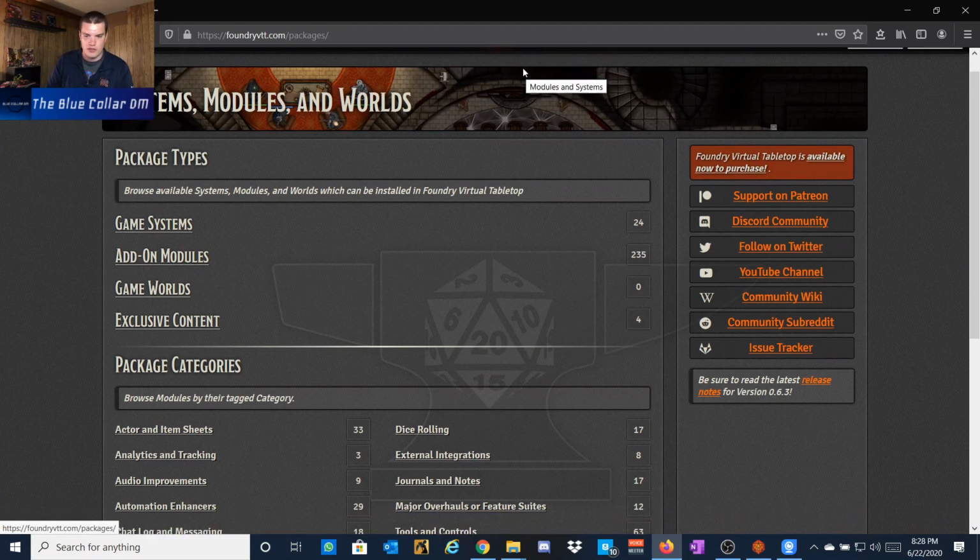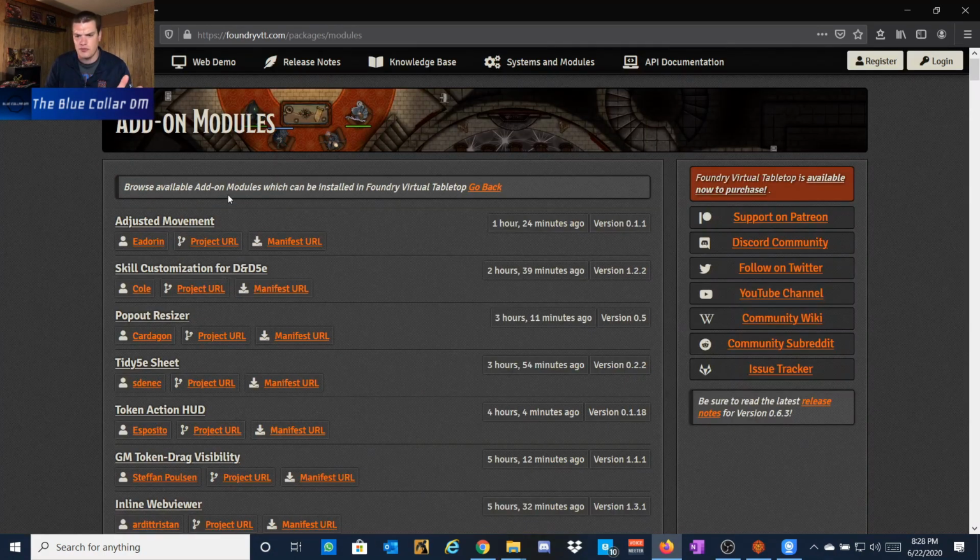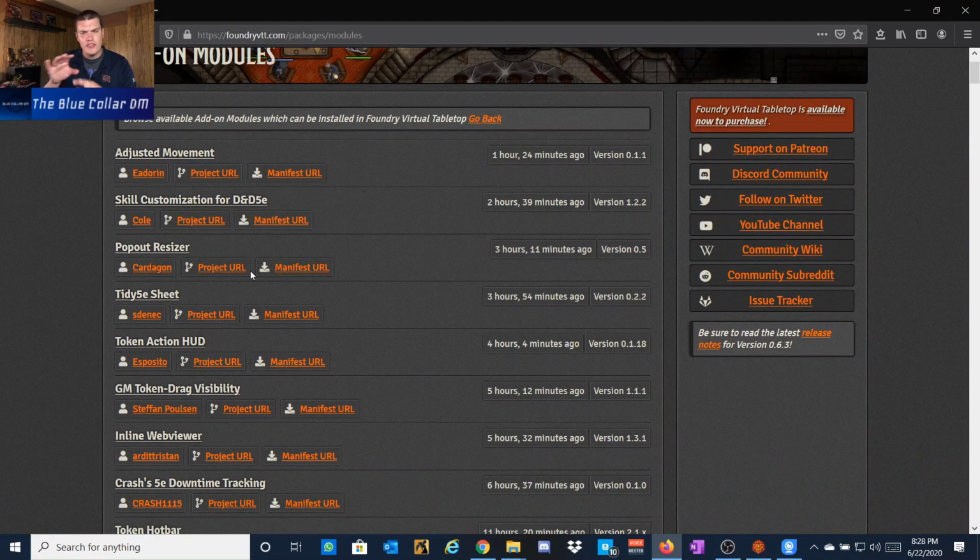One of the cool things they have is these modules. If we come into the modules and say add-on modules, there are some game systems and stuff like that, and I'll show you the game systems in a second. All of these are approved modules that have been created by the community for the system. So in a sense, it's always updating. It's still technically in beta, but it's a really good finished product with a lot of add-ons that you can actually add.